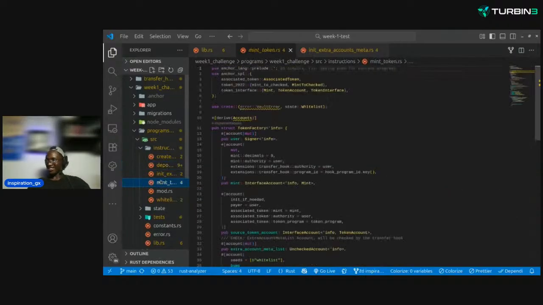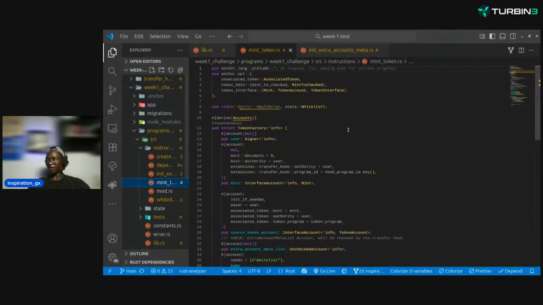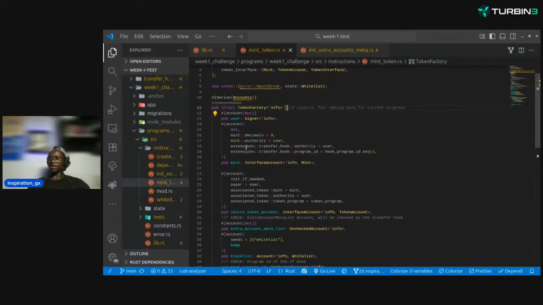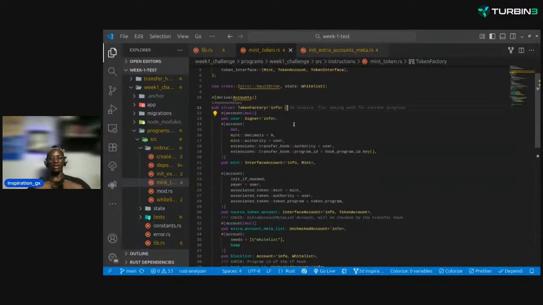This is a whole lot of stuff. Grey vault, mint token. Let's go to mint. Yeah, mint is still a happy place. So remember, initially I initialized the mint in the vault. Now I'm minting the tokens to myself. I'm creating tokens for me. I'm sending it to me because I'm the admin, right? So I will specify that the mint is mutable, and confirm that the decimals is 9. Confirm that the authority is user. Then confirm that it has this authority of the transfer hook, and confirm that it has this program ID as the hook ID.